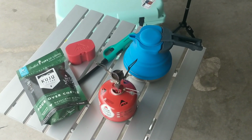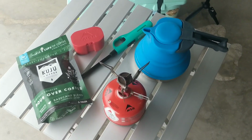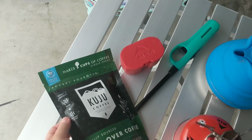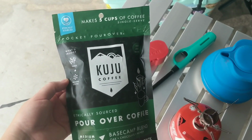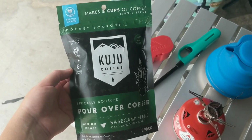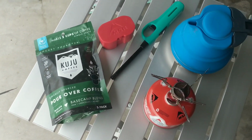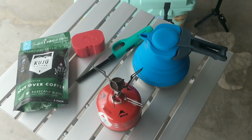So now you've seen how the MSR PocketRocket stove works. Like I said, I use it to make my coffee, boil my water, and I will also note that this is my favorite type of coffee. It's Kuju, it's pour over, so all you have to do is boil your water and pour it over, and you have the most delicious camping coffee ever. So that's how I make it.